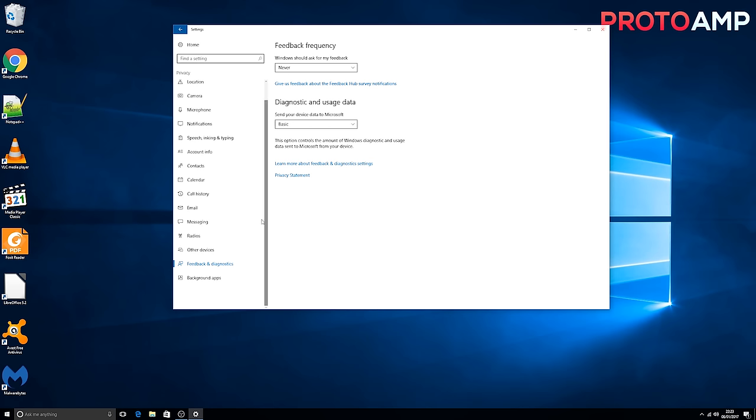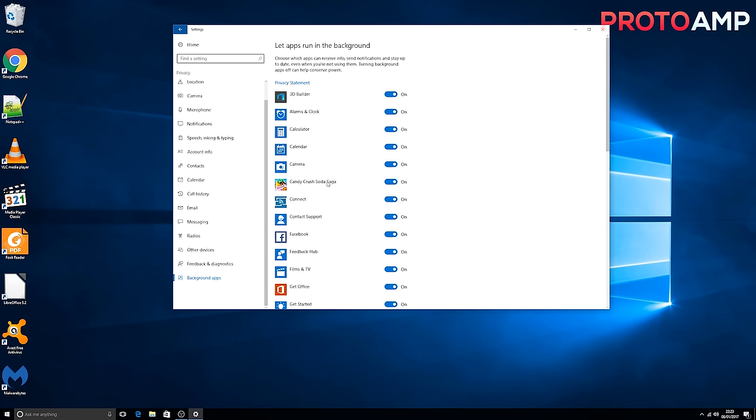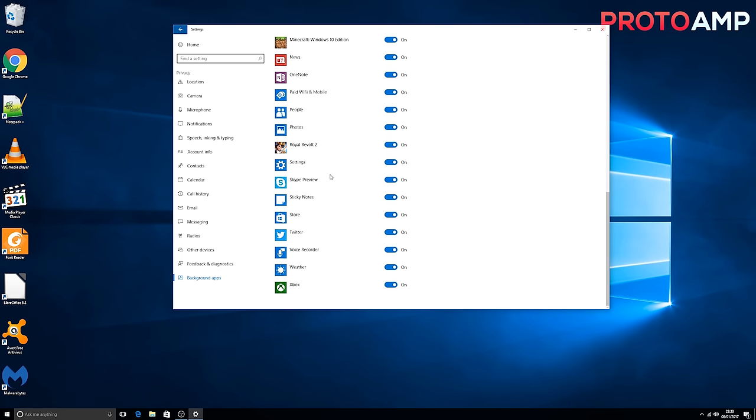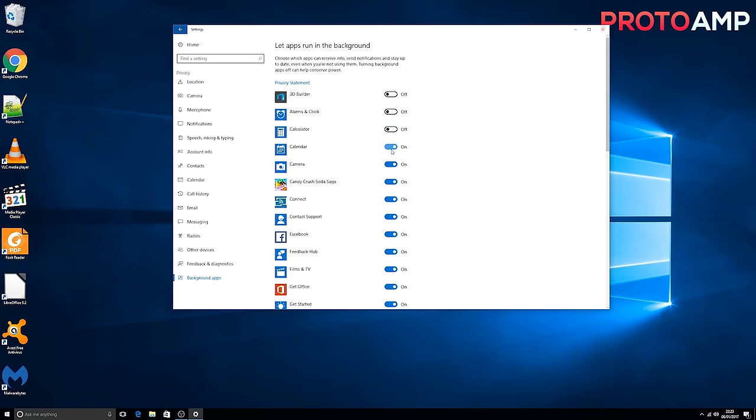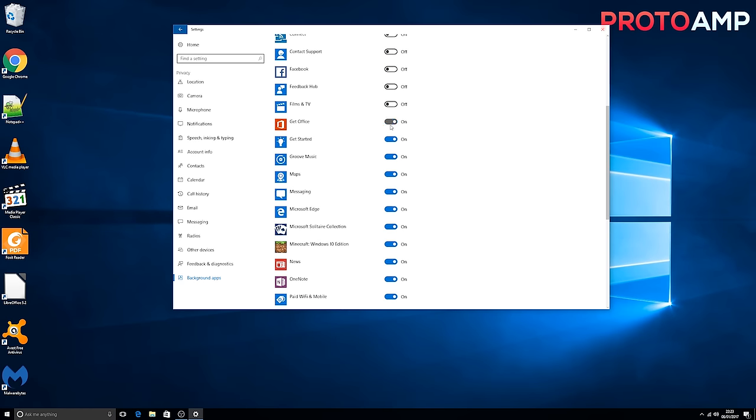And lastly, in background apps, turn everything off. These are all just consuming your RAM, making Windows take longer to boot fully, and just waste system resources on this crap. You don't need them and you won't miss them. To some extent, I can understand things like Photos running, but shitty mobile games on my PC, absolutely not.